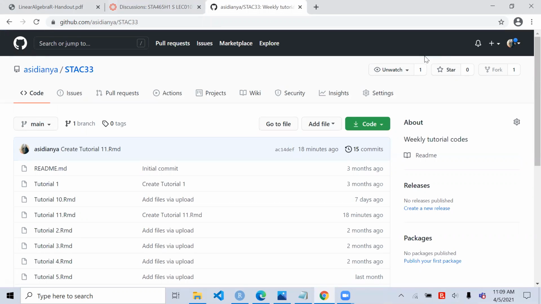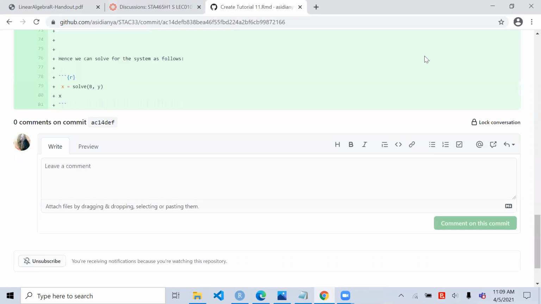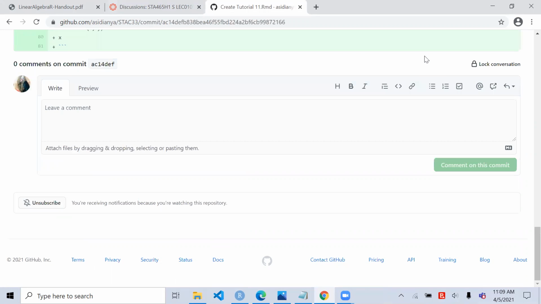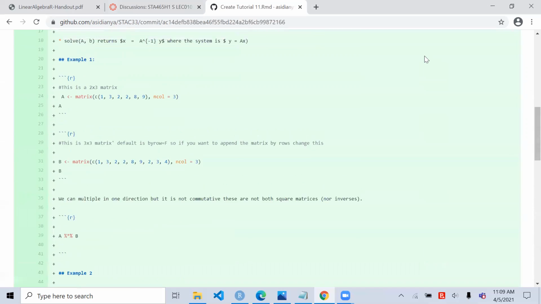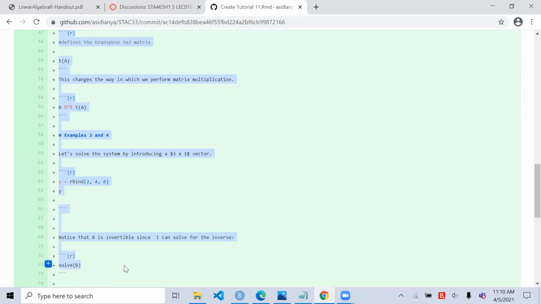Anyways, I realized when I was going over that tutorial that I didn't fully elucidate the operations very well. So if anyone was watching the YouTube video, they might have been a bit confused as to how to multiply matrices. So this tutorial is posted here. I don't know why it looks like this, but you can just copy and paste the tutorial, although it looks awful.